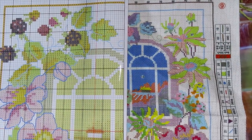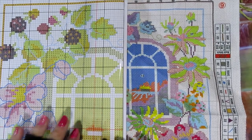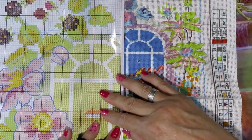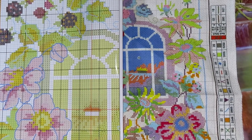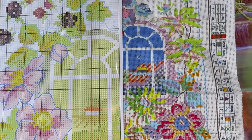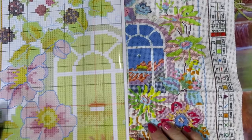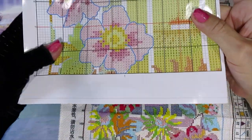So, two things we're going to learn today. How we use the chart to mark the page that you're going to start working on. At the same time, I'm going to teach you the stitch, because there are two ways to stitch this. But we're going to talk about that in a few minutes. Let's find out first where we should start. So here is the first page, right?